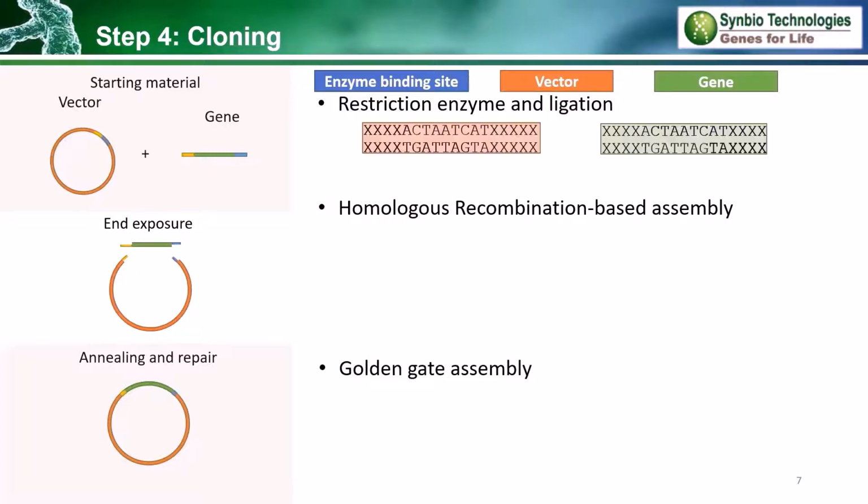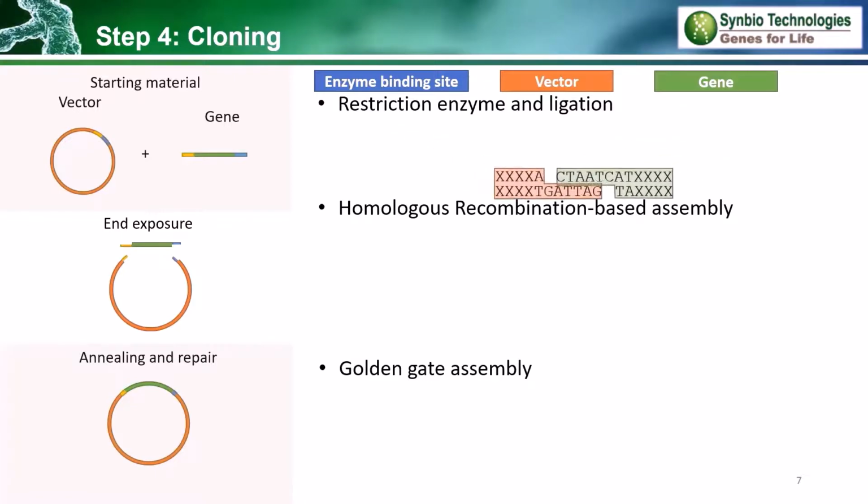For restriction enzyme and ligation, we add a restriction enzyme that cuts at a specific sequence. Between the gene and the vector, they both have the same or similar restriction enzyme sites. And so you can see here in blue, the restriction enzyme binds, and then in the red dotted line is where it's going to cut. When the restriction enzyme cuts, it creates 2 sticky ends. If there are similar restriction enzymes, they'll create sticky ends that are complementary to one another. So these ends can anneal, and then we can add a DNA ligase in order to repair any nicks that are created.